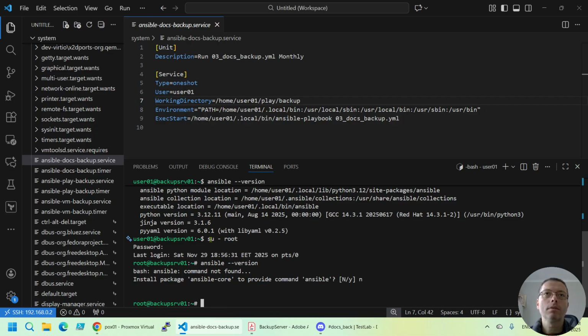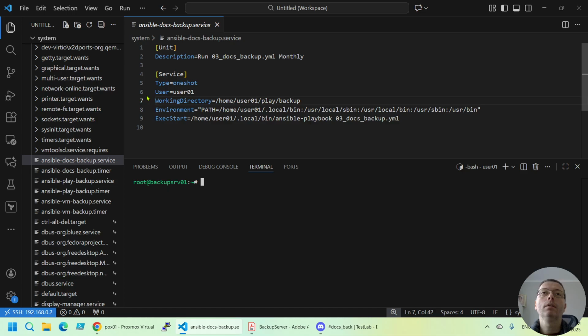So this is why we type so much information in the service part. If Ansible was installed system-wide, so also root or other users can see it, then you only need the type and the ExecStart, and here you can write the full path.